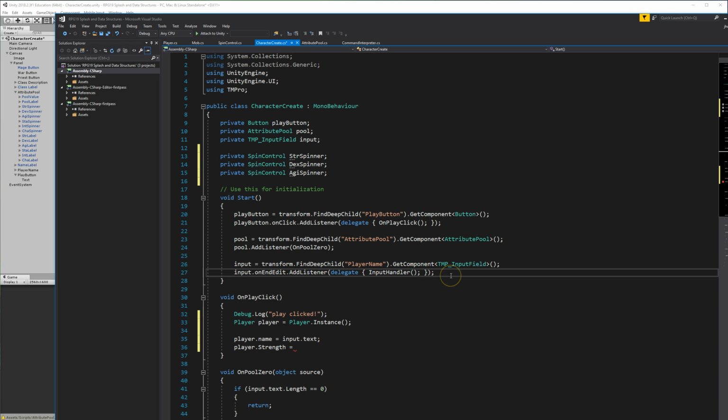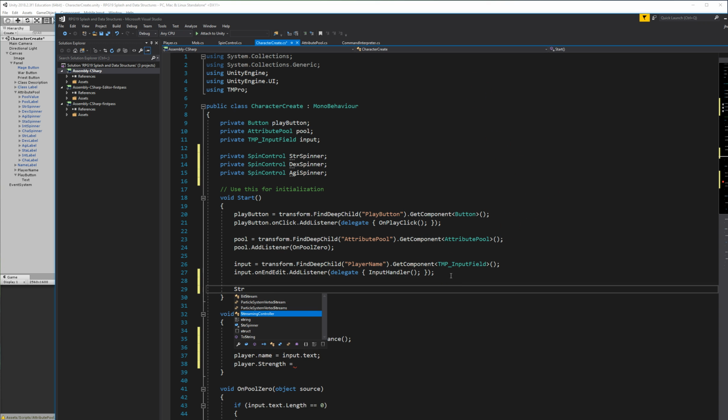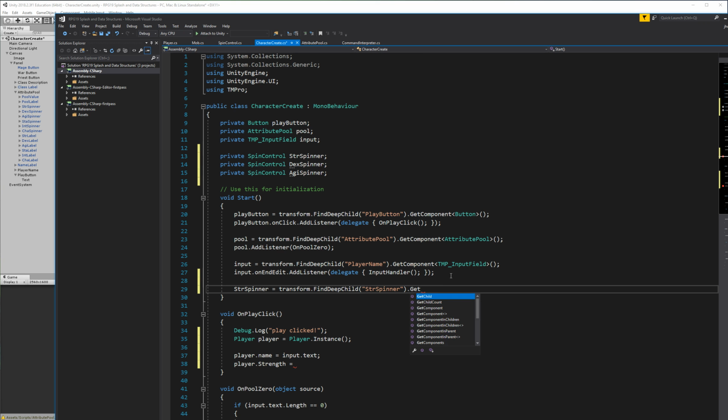For right now, what we will do is just say str spinner equals transform.FindDeepChild. See how nice it is there. That is going to be str spinner dot GetComponent, and that will be SpinControl.